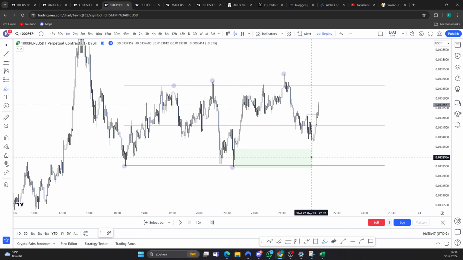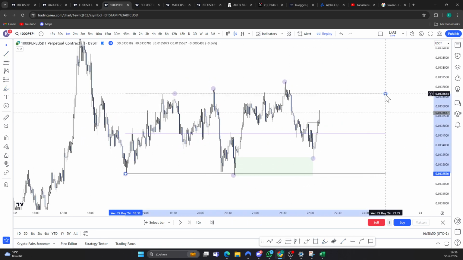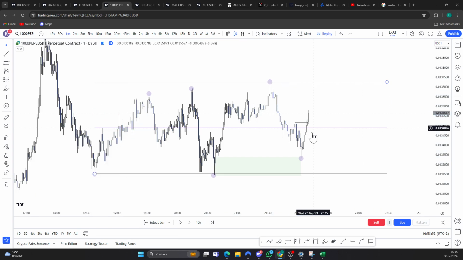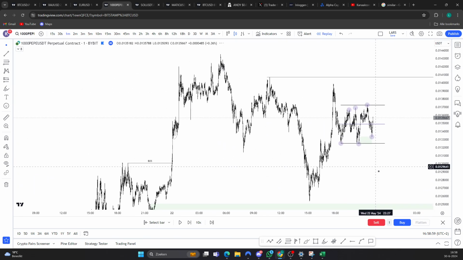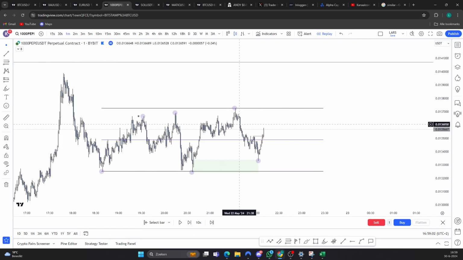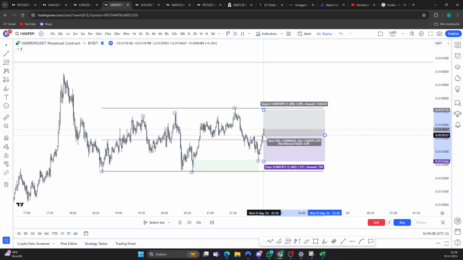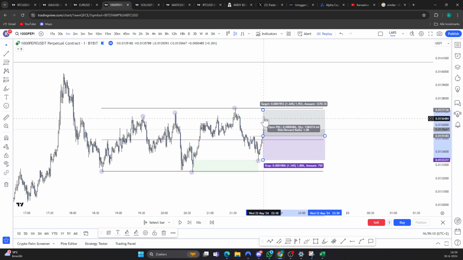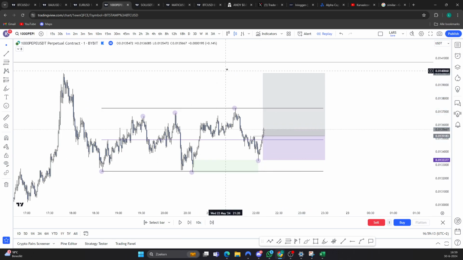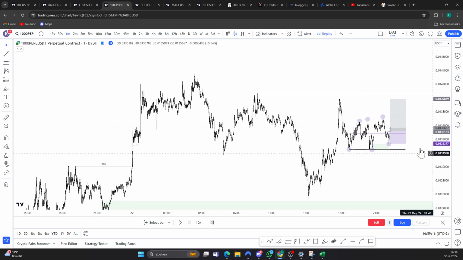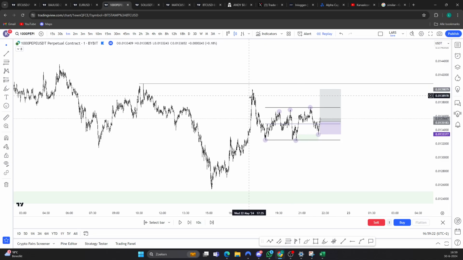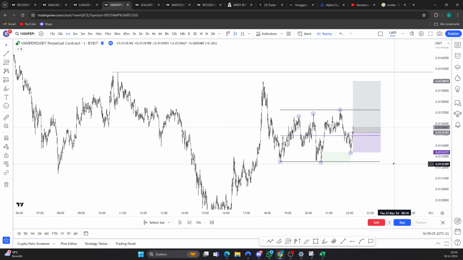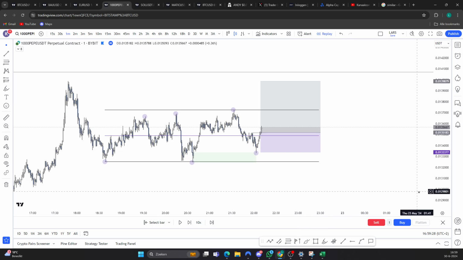But this is looking like a potential 1, 2, 3. And that would mean that this distribution is failing, and the accumulation is taking over, which is pretty bullish, which could send price higher. That's for sure. But the risk to reward, the break is not until here, and even that's a sketchy break. It could run to here. It could, but it's not a very obvious target, right? It's not that there's like a crazy good looking return to zone above there to take. So I don't want to take it.